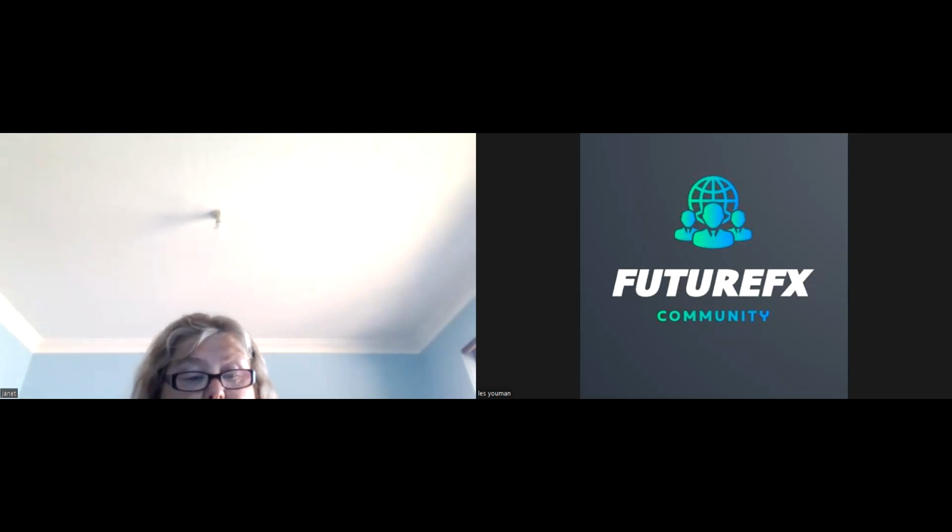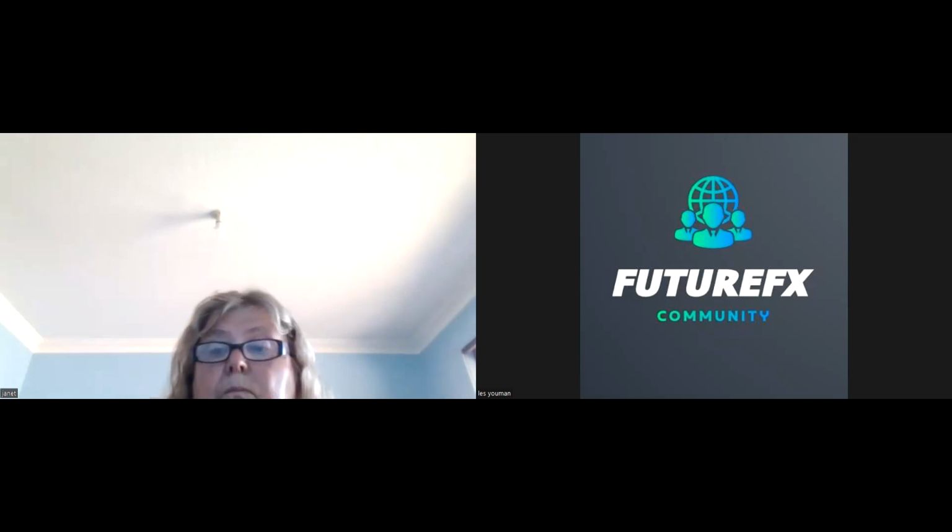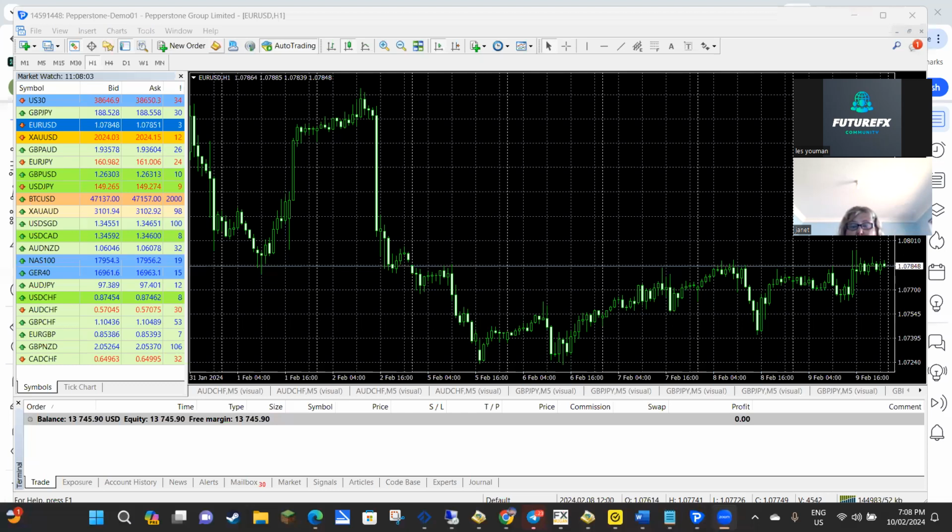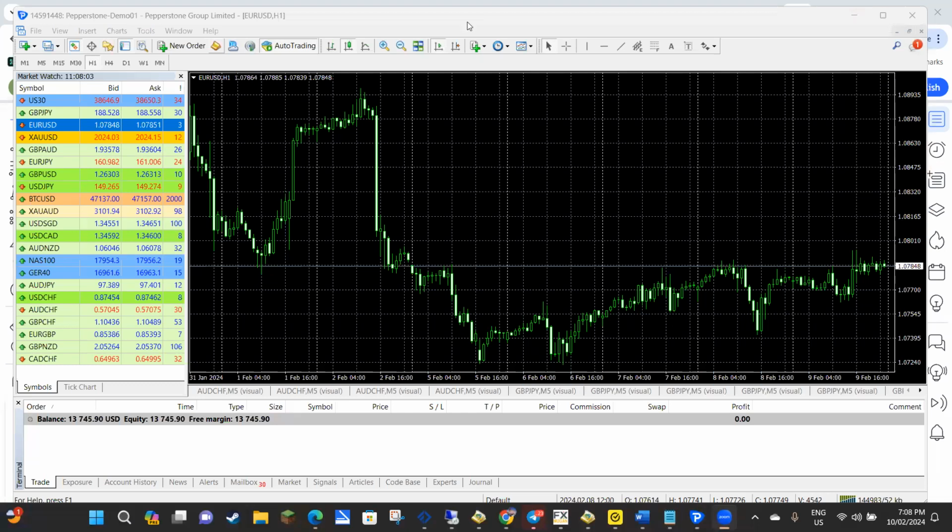But I'm going to share my screen. And we're going to go through some very basics just to start with, what trading platforms and how we like to look at charts. So mostly we're going to look at the MetaTrader 4 platform, which is still the most popular one at the moment, which is what we're looking at here on the screen. And until things change, this will be the main one that probably most of us do our trading on.